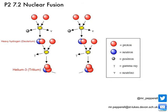So the final step is that our 2 helium-3 nuclei collide to again form an even bigger nucleus. And this time, 2 of the protons that were involved in these 2 nuclei fly off, and they leave a new nucleus consisting of 2 protons and 2 neutrons. And this is the standard nucleus of a helium atom, but of course no electrons, so it's a helium ion here. Now, these 2 protons can now whiz off around the sun again, and they can whiz back up here, and they can start the whole thing over again.